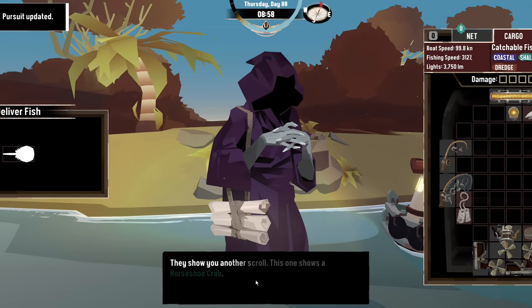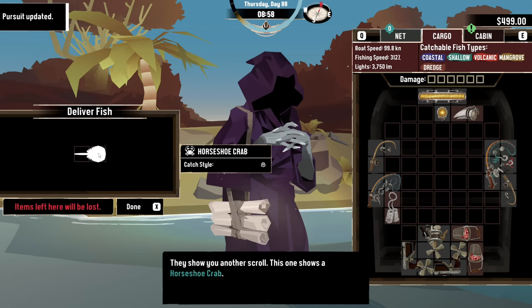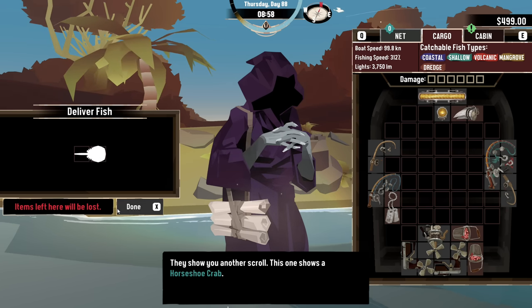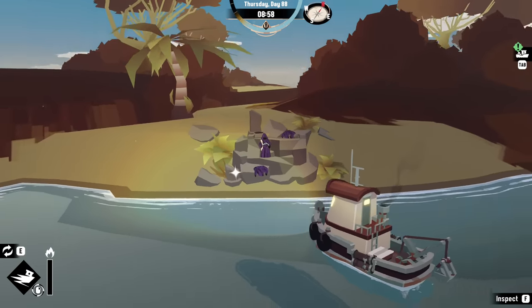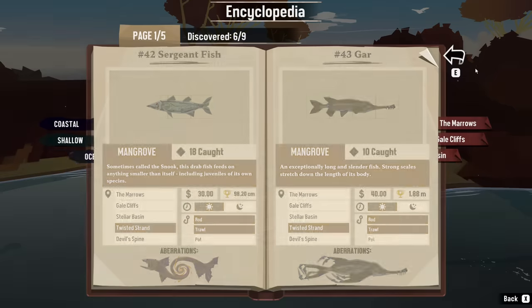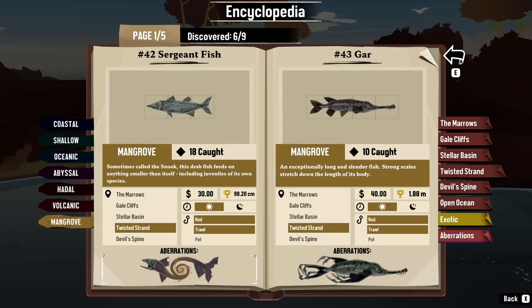Right, now what are we doing? What the hell is that? Horseshoe crab. Catch style. Well, yeah, crab pot, obviously. The million-dollar question, of course, is where. So where do I need to drop the crab pot in order to catch a horseshoe crab? So we're going to have to consult the encyclopedia.